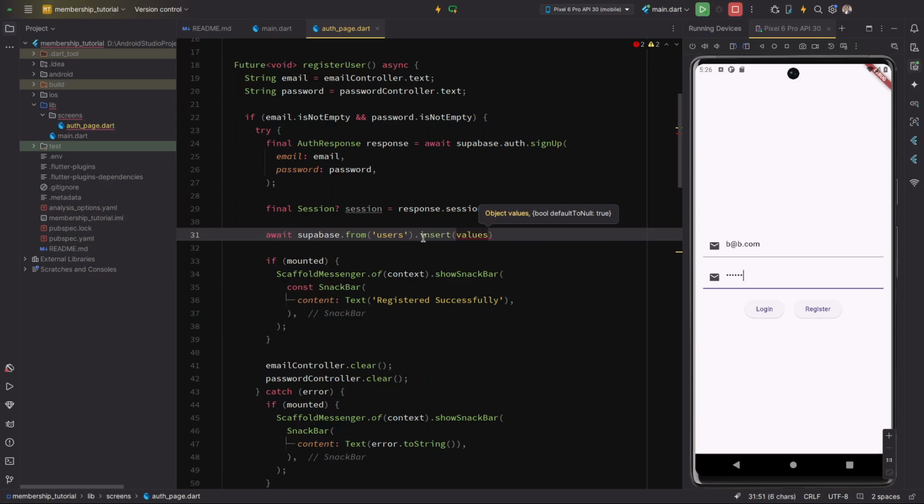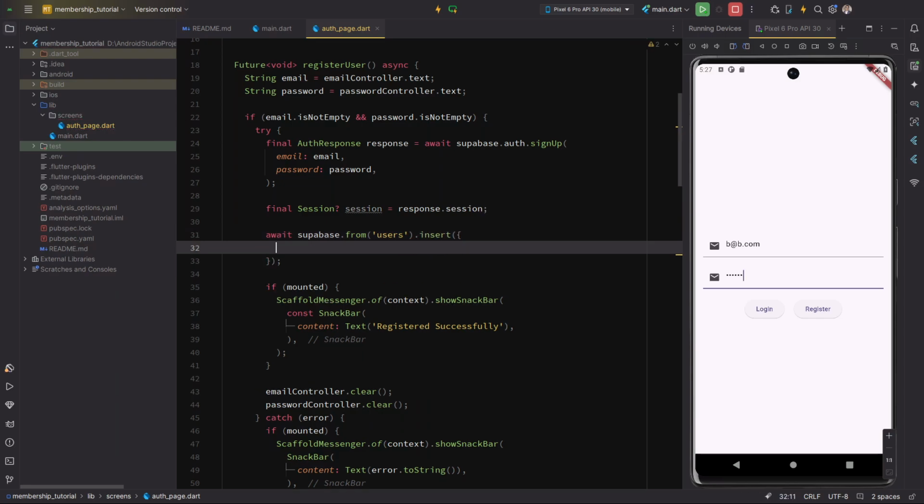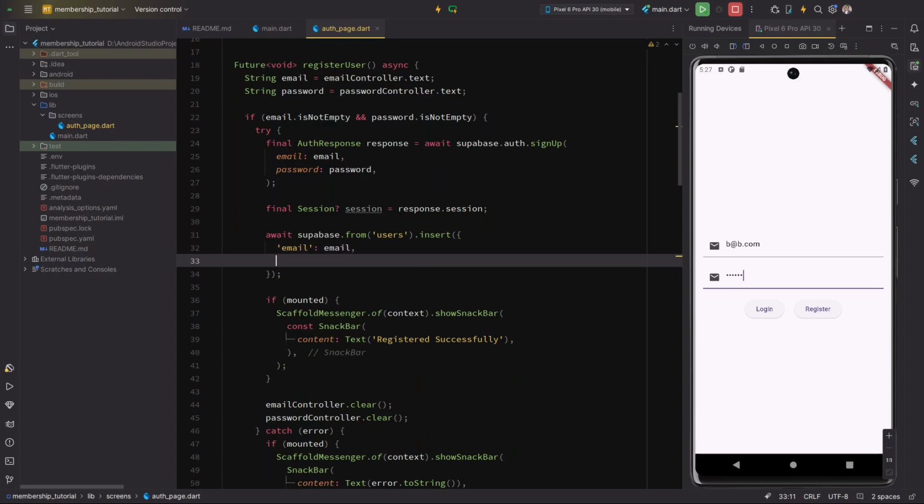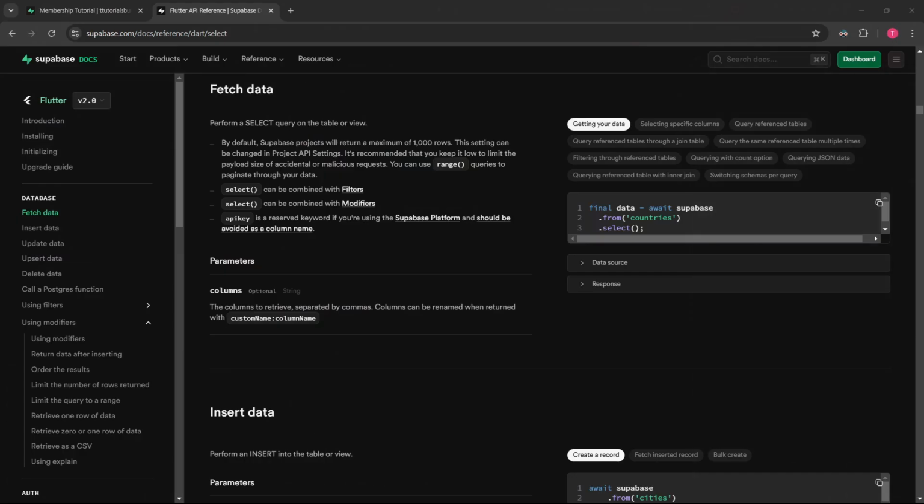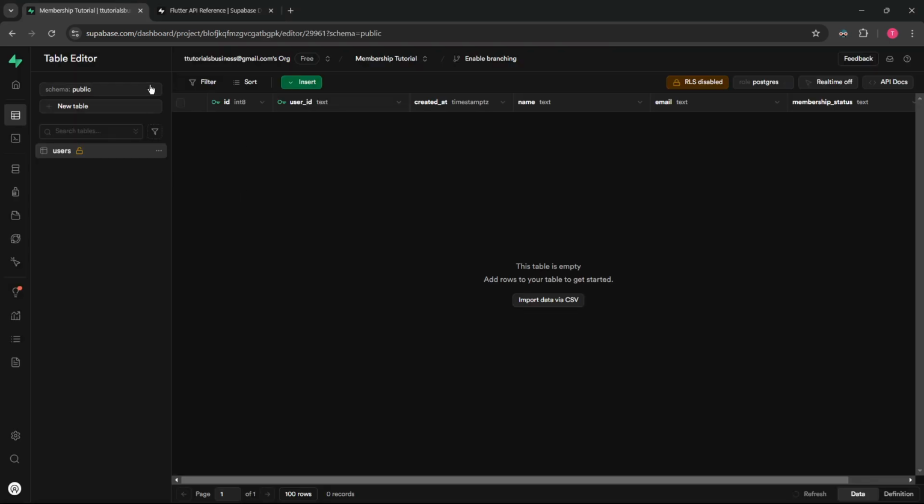Now it takes a map, so we are going to provide it a map, and first is email, and we're going to put email here, and next one will be, let's check our table here, and let's see.